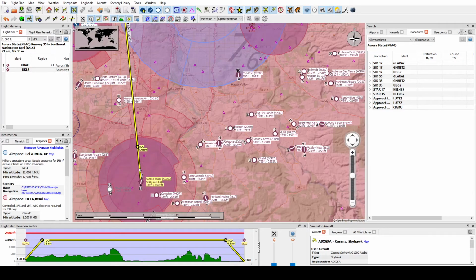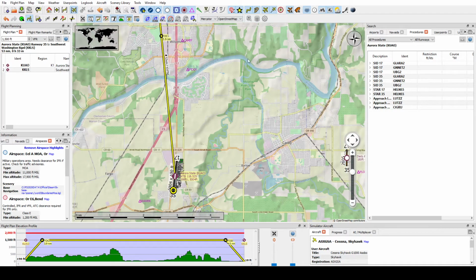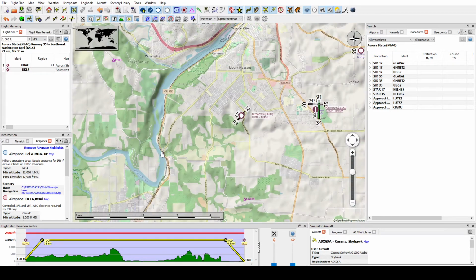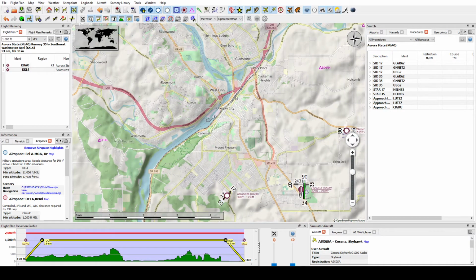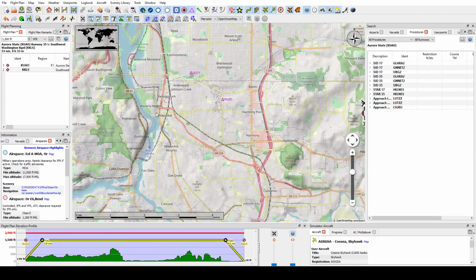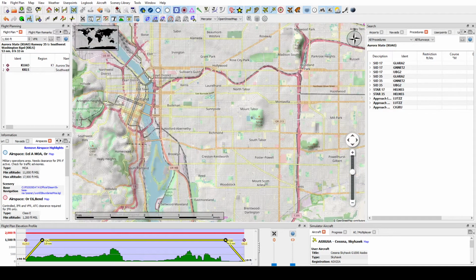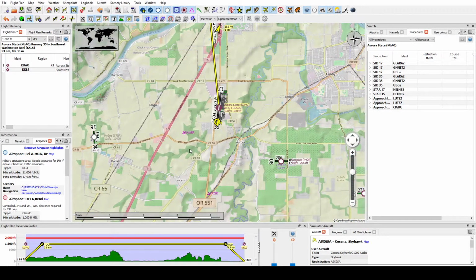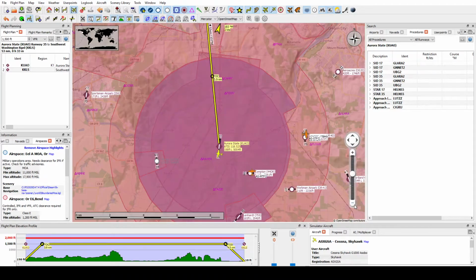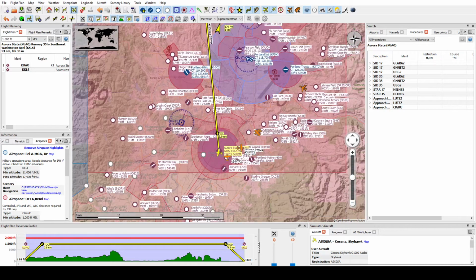Essentially though, we're just going to take off from Aurora. The Willamette River is right there, so we're going to follow that north up past Oregon City, Westland, then past Lake Oswego and then Milwaukie, and then we're going to go into Portland. There's a bunch of bridges. We will see how badly these bridges look. Oh, and I just moved again because the plane loaded. Okay, so let's switch over. Once we get to Portland, we will then meet up with the Columbia River and follow it out to Kelso Longview.